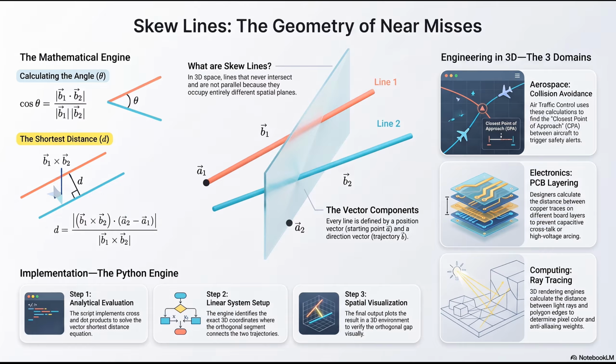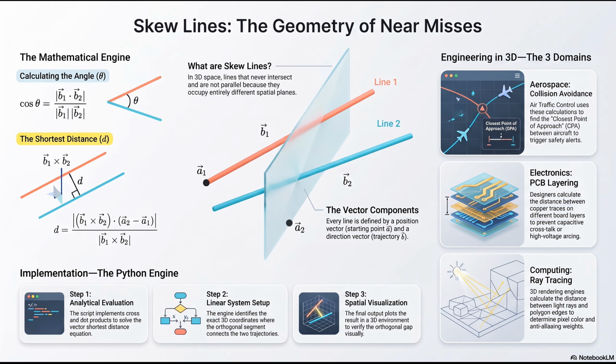So the graphics engine is frantically playing air traffic controller, but instead of tracking planes, it is tracking millions of light rays and polygon edges. Millions of times per frame. The engine constantly calculates the shortest orthogonal distance between the ray of light and the polygon edge. Constantly checking for collisions. Right. If the resulting distance equals exactly 0, it means the ray hit the object dead on. Okay. The engine registers an intersection and draws a solid pixel on your screen representing that object.